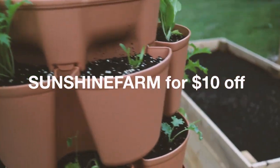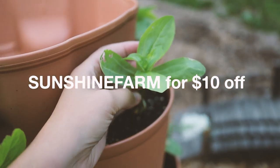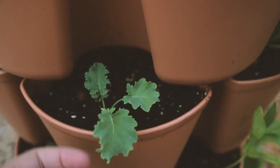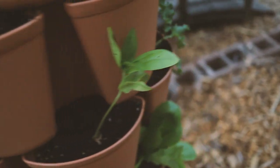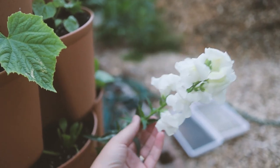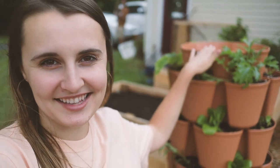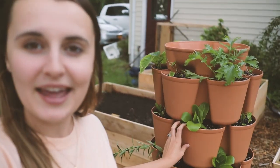So I planted out the green stock, and there's lots of things in here. I've got spinach, romaine, I've even got some flowers like zinnias, mustard greens, kale, lots of things. Different lettuces, even some more flowers like snapdragon here, some cucumbers, which I'm hoping will grow down. So this summer, I'm keeping my green stock outside because we have nice weather, we have sun, we have rain, all the things. But this winter, I'm bringing it inside, and I'm gonna plan to grow things all winter long in the green stock indoors. It's looking lovely out here though. I'm really enjoying having this. And I love having it in the kitchen garden.